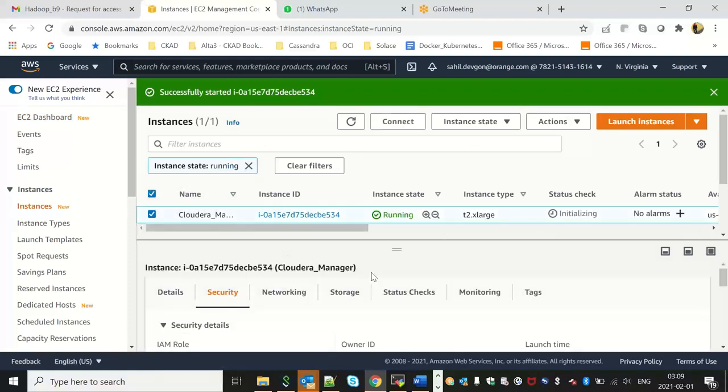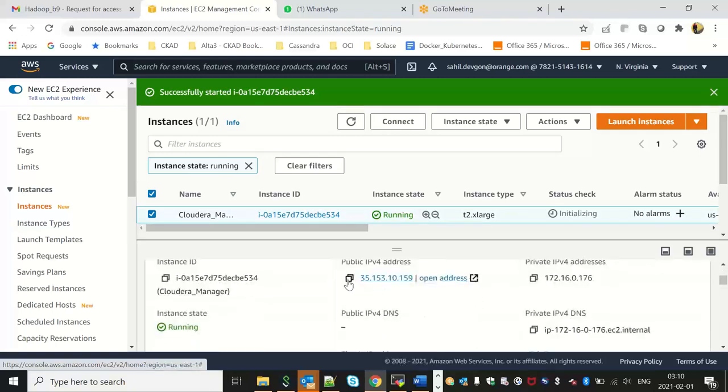Okay, so it has started, and let's connect to it and check if Cloudera has come up.